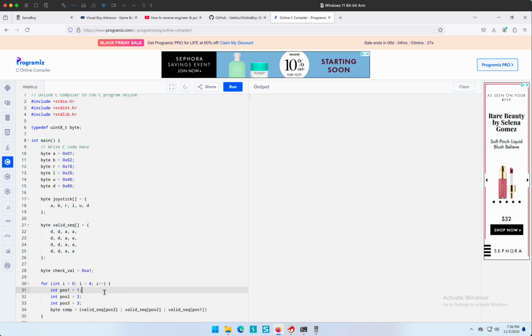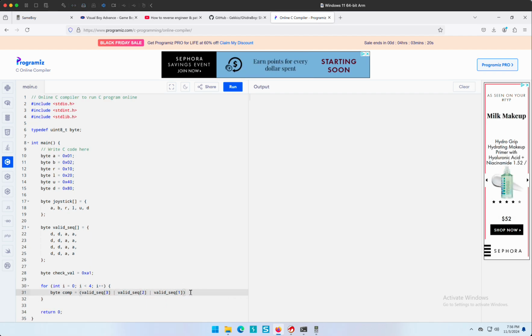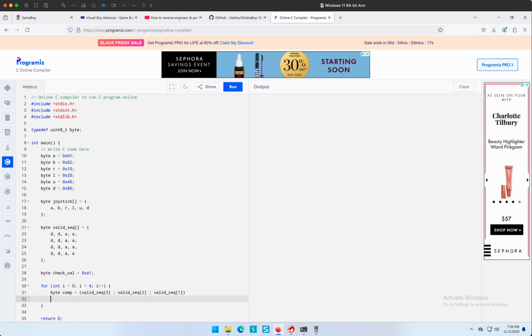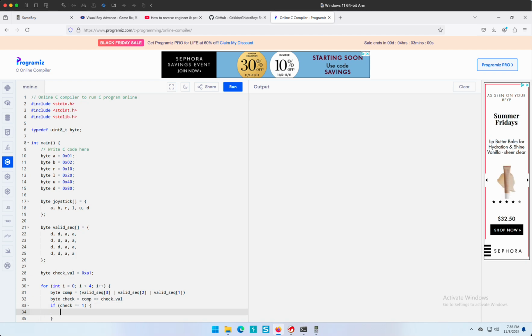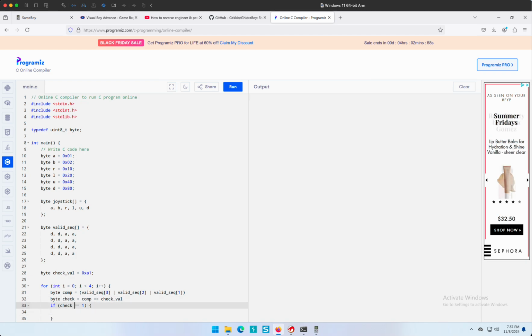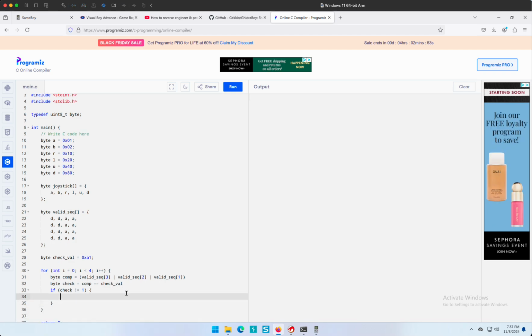So here, instead of doing this, I'll just do 3, 2, 1. Yeah. And then I need to check if it's going to be comp equals to my check val. So if my check is different than 1, then I can say, all right, this is not valid.